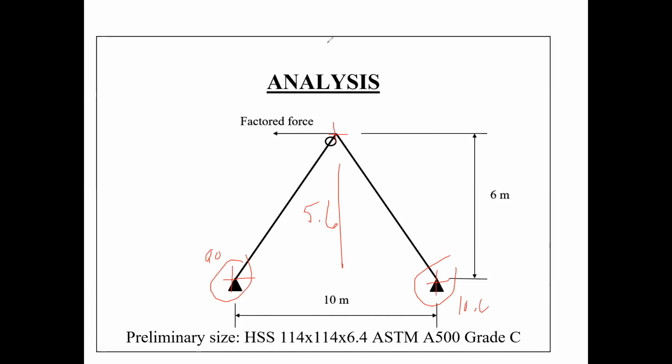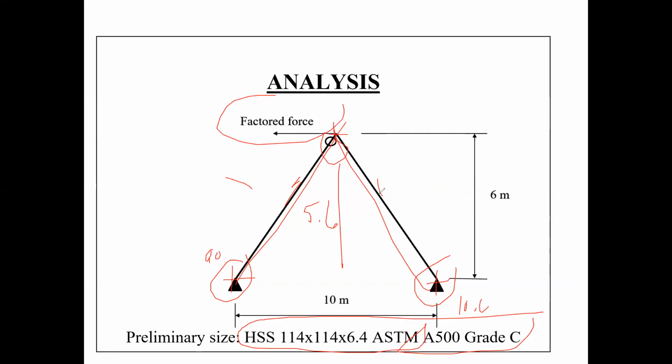Then you add a member there, and make sure you release it on one side. Then you assign a preliminary size, because you need to have this in ADA. Then you apply your force, run your analysis, and see what the actual force is in your member. It's not like I'm showing you the model right in front of you. All you have to do is put down the coordinates, do the modeling, run the analysis, and get your forces.